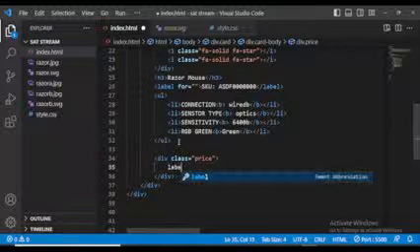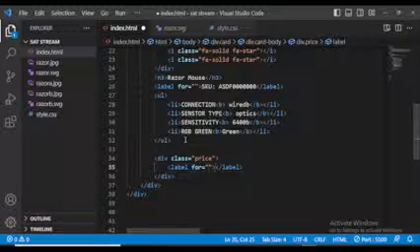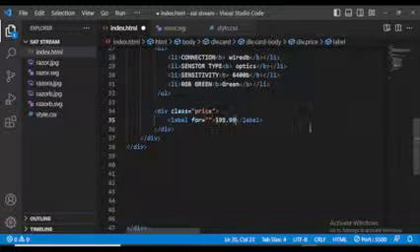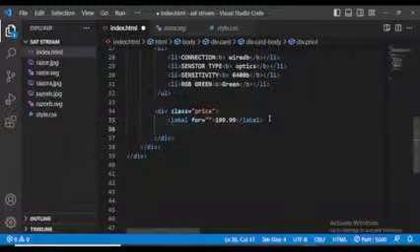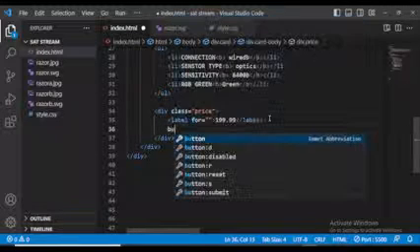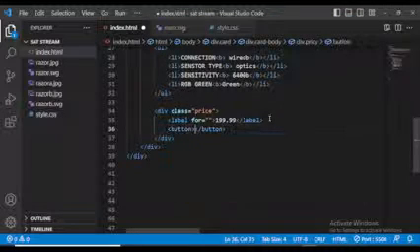Then let's have a label, and for the label, I'm going to have text pattern. Let's save it.